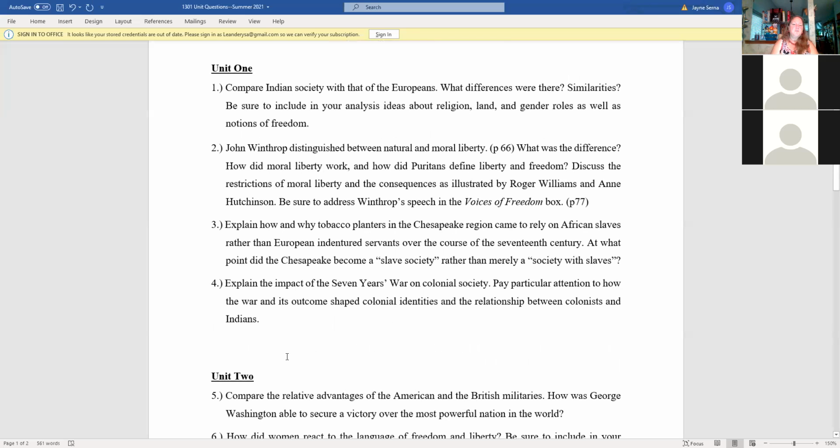So you can talk about taxes, you can talk about taxation without representation, you can talk about the treaty that ends the 7 Years' War, the Treaty of Paris. You can talk about the line of settlement. There's a lot of stuff. There's a lot of specifics. So I think that's a little easier for people. But you should answer the one you like the most.